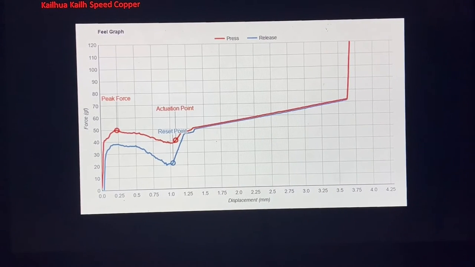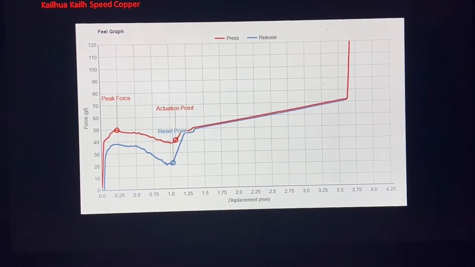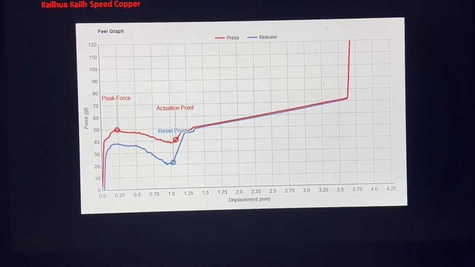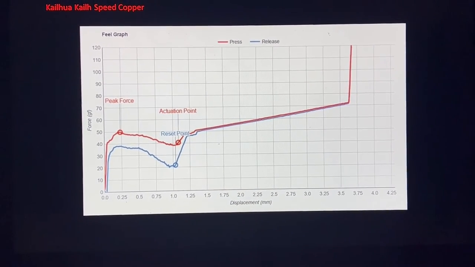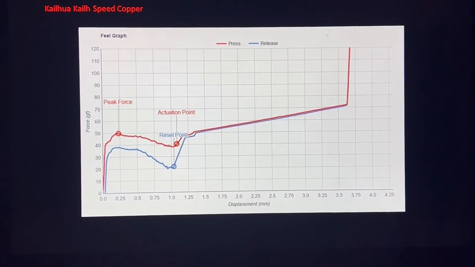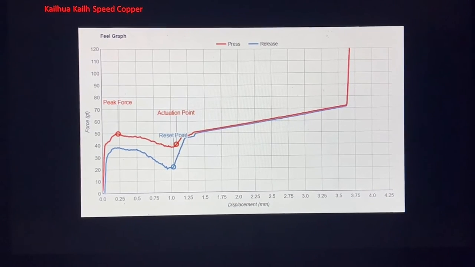I think the actuation is probably over here on the Pandas. So I'm going to be plugging in all but the Speed Coppers. The Speed Copper I don't really want to use for this purpose. Into this number pad and seeing which one I like the best. And I'll basically let you all know. Let's go ahead and swap out some switches.